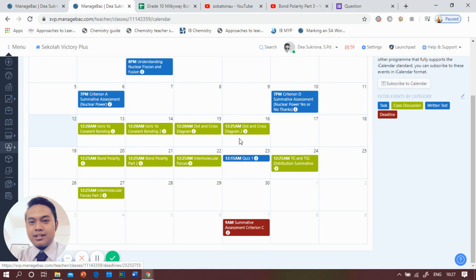It's only 4 weeks, so very short. So please, we are going to use a flipped classroom, meaning I'm going to create many resources that you can watch, not necessarily in class, but you have to do more independent study using them. So this is the schedule of each day. As you can see, there is covalent bonding, dot and cross diagram, and then intermolecular forces.